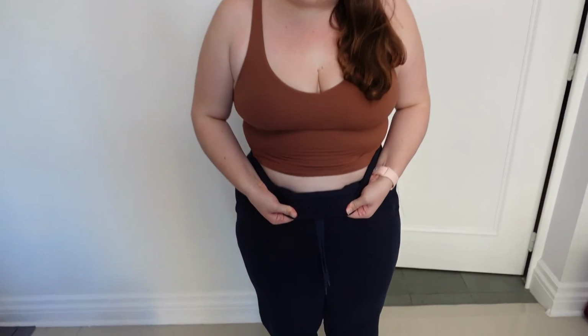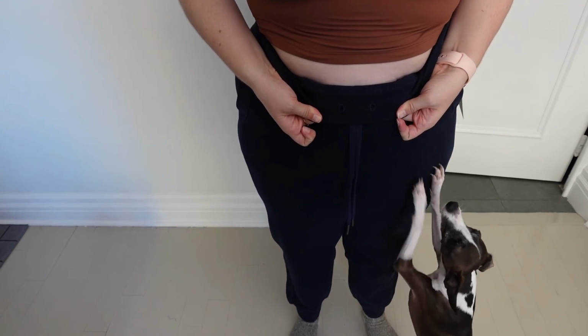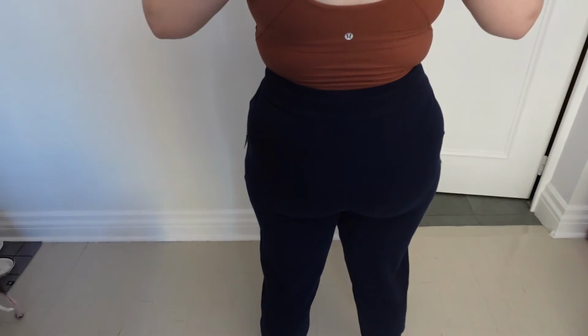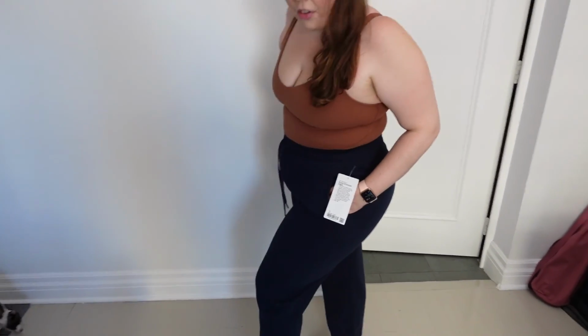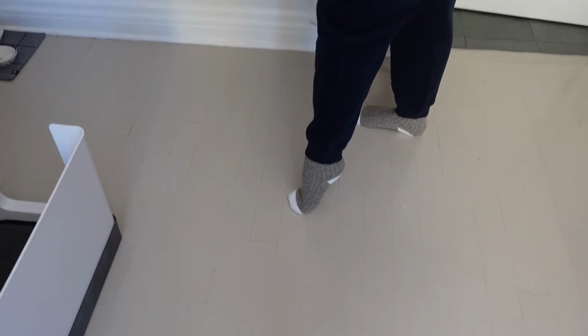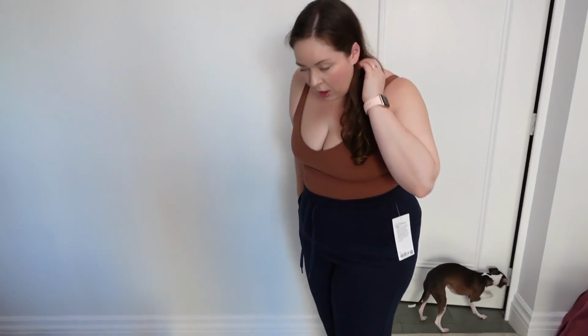It's got the elasticated drawcord here with the option of using it on the inside if you like. And here at the sides, nice deep pockets, comfy. It's got the two seams down the side. I just am such a huge fan of this pant. It's the perfect winter or fall jogger. It's got the cuff at the bottom as well. I think that's really great. It's not too tight. It's nice and loose around the calf, but then it's also not too tight here. I can lift my thigh and I get no restriction.